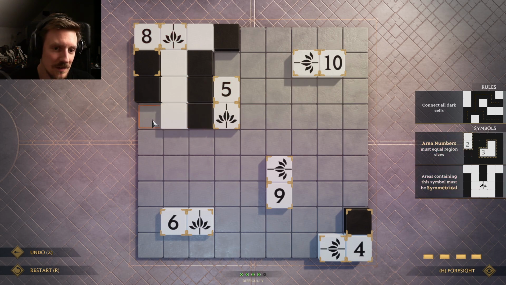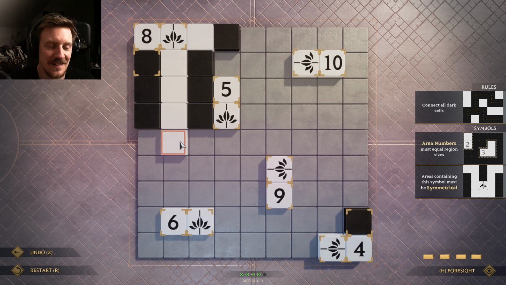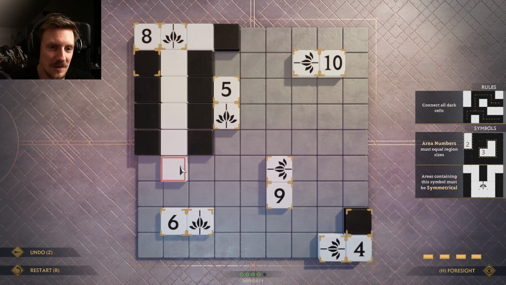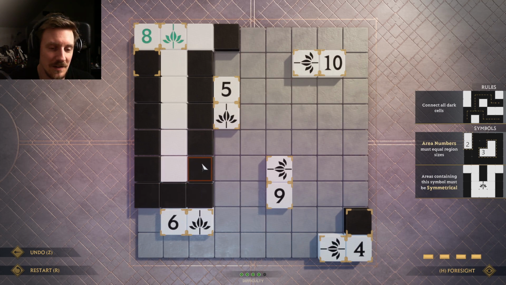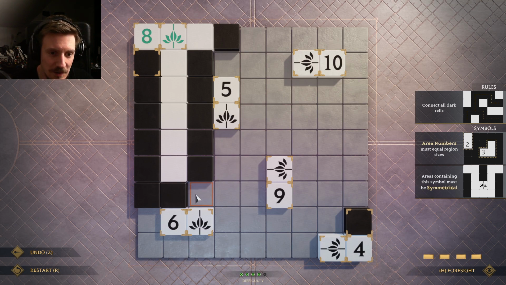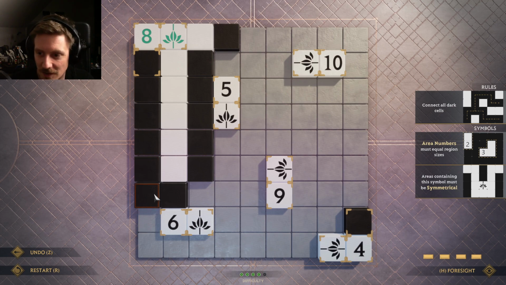And it can't go here. It can't go here. I could go here now, I guess. Oh no, I can't, because I would have cut that off. So that's the only way to make that 8. Okay. I guess that doesn't have to be that way. But that has to be, yeah. And then this has to be, so this is connected. Nice.